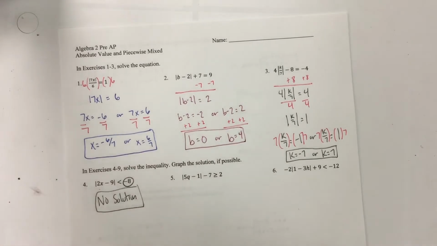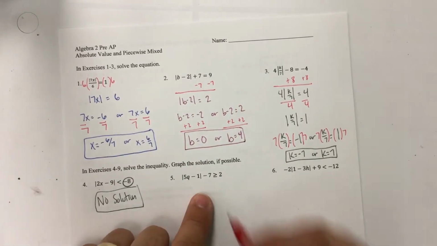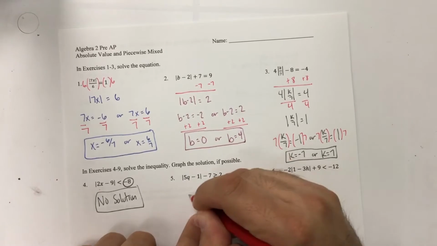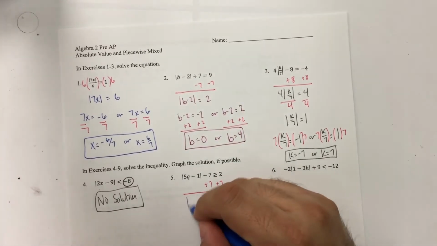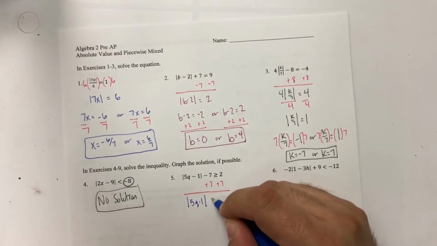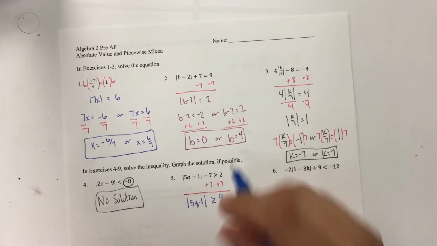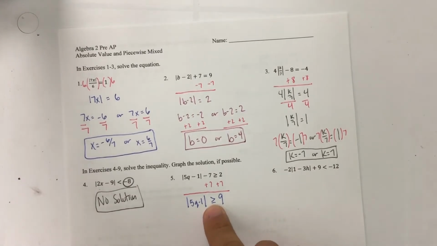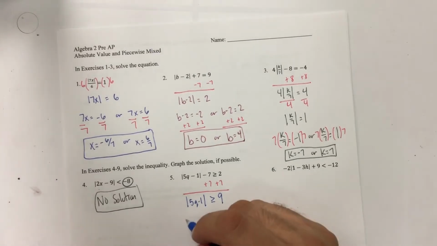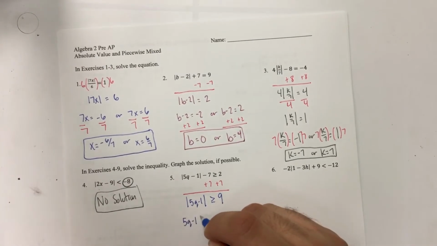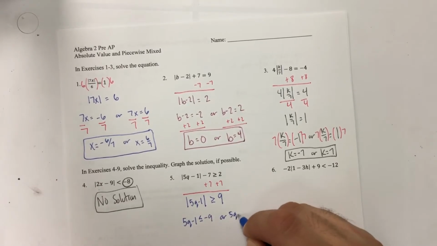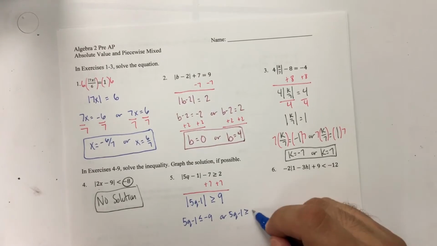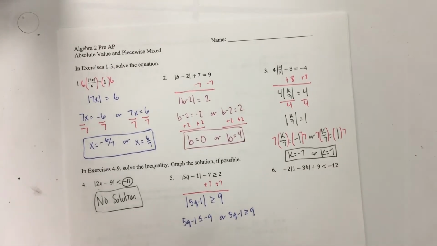For the next one, isolate the absolute value expression by adding 7. So recall that it is just like PEMDAS backwards. So the absolute value of 5q minus 1 is greater than or equal to 2 plus 7, which is 9. And since this is a greater than or equal to statement, it's going to be an or statement. So we're going to do 5q minus 1 is less than or equal to negative 9, the negative value, or 5q minus 1 is greater than or equal to positive 9. So you do have to have these two expressions and you work them out.